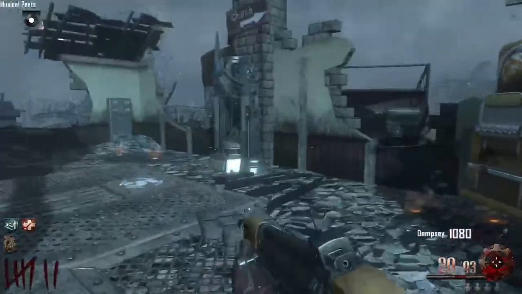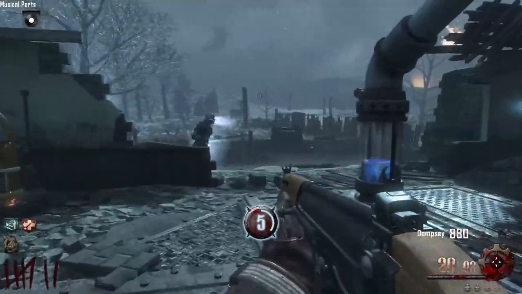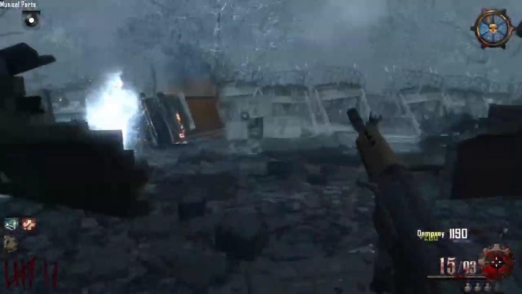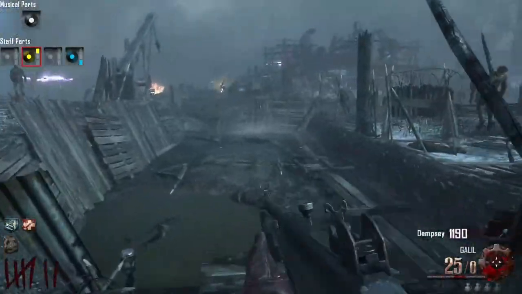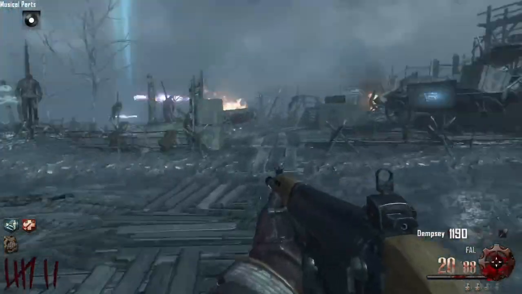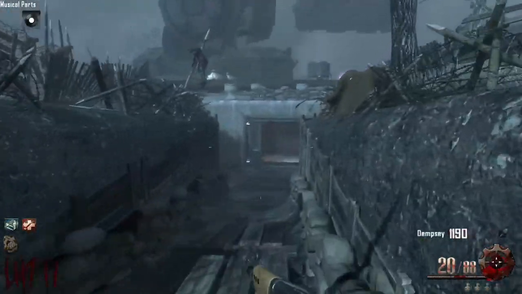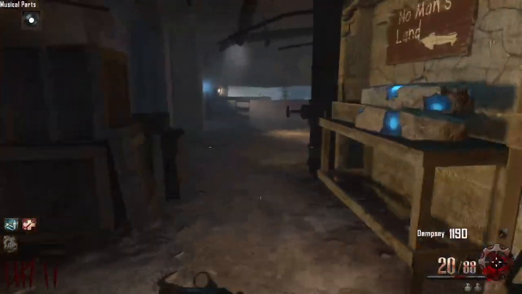Let's get this up and running. I found a wind disc. I might spin the box again if I have enough points, because spin the box is the best at the moment. It's the only thing we can do to get ready for the Panzer. We need a decent gun. The FAL won't help whatsoever. It might do a little bit of damage, it might scratch the Panzer's balls, but I don't think that's going to stop the Panzer. I really don't.